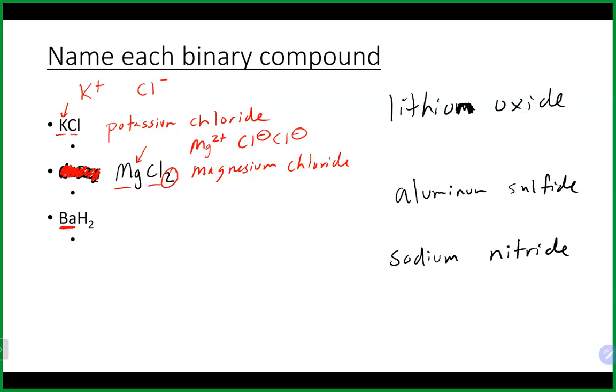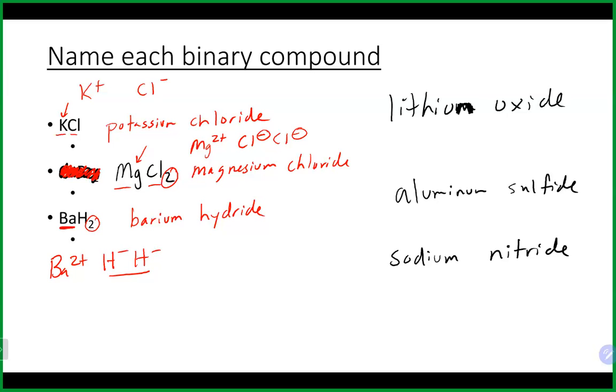This is barium, which is a metal, hydrogen, which is actually a non-metal, right? So in this case, the barium is group number 2, which is a type 1 because it has a fixed charge. And we will start with barium. And this is actually going to be the negative version of hydrogen, which is hydride in this case. And again, the 2 here has no effect. This is because barium is +2. Each of the hydrides here is -1, so we need 2 of them. So again, that is what the 2 is for in this particular case.